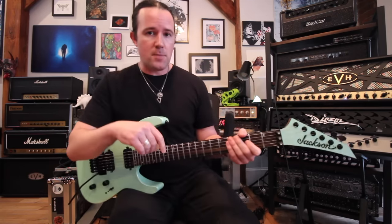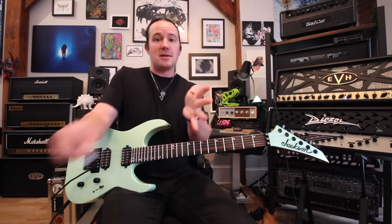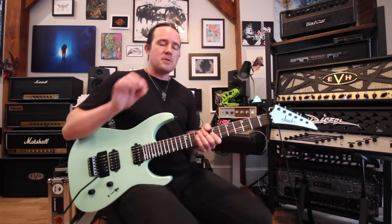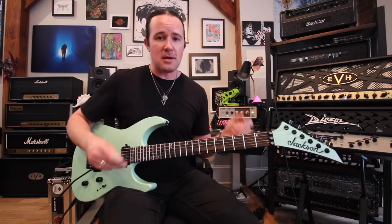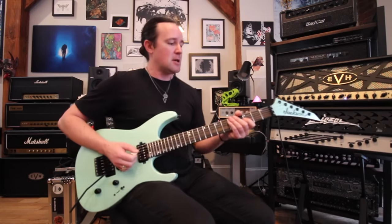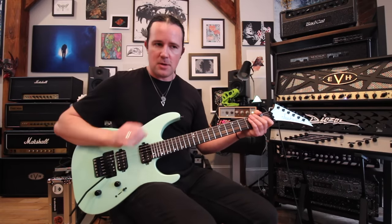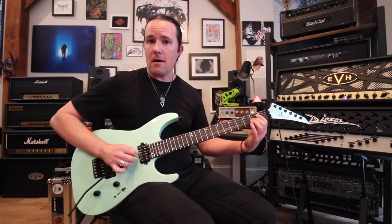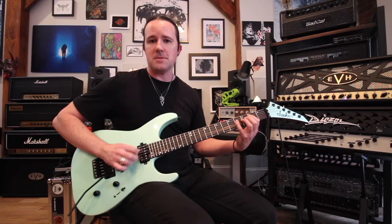Now, the inverse of that would be upwards pick slanting, where our pick is going up and into the strings and down and out of the strings. This is the playing style of guys like Vinnie Moore. Now, if you take everything I just told you and bizarro world it, flip it and reverse it, Missy Elliott style, depending on your outlook, you can work on your upwards pick slanting skills at the same time. So instead of starting on a downstroke, start on an upstroke instead. Up, down, up, down, up, down, up, down.